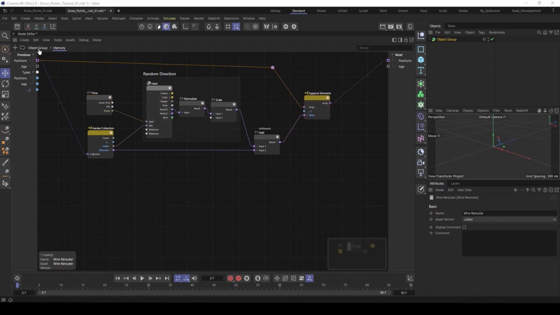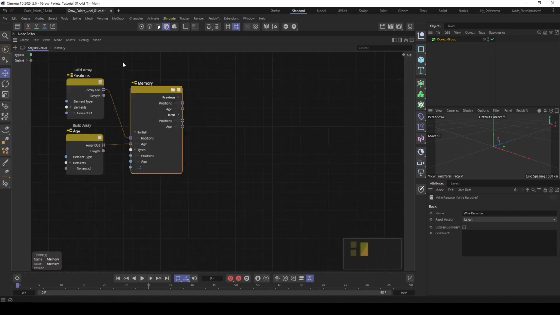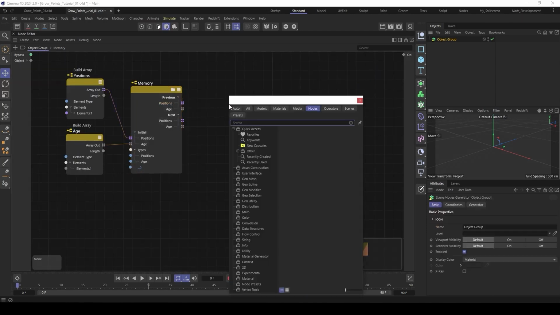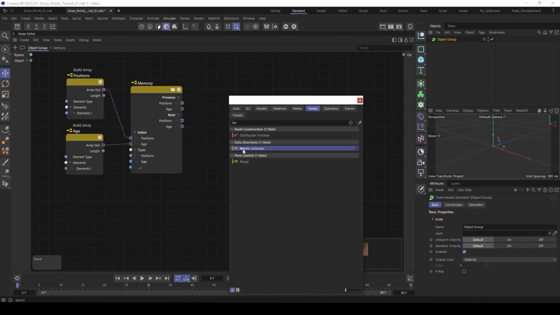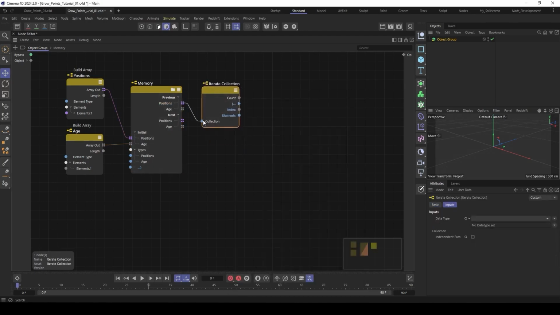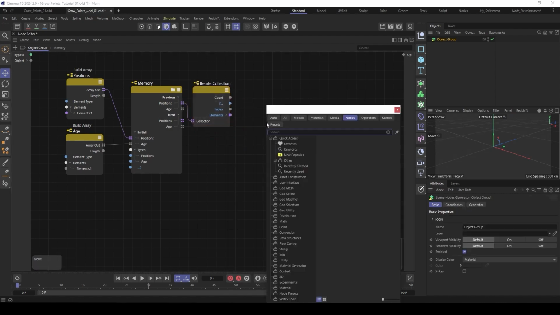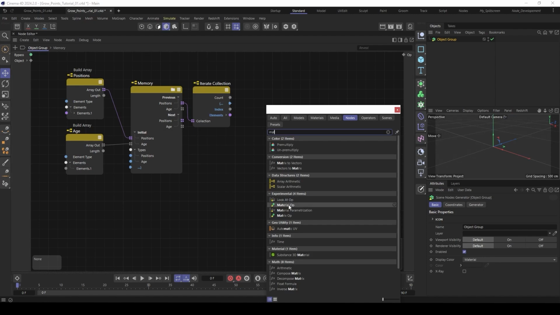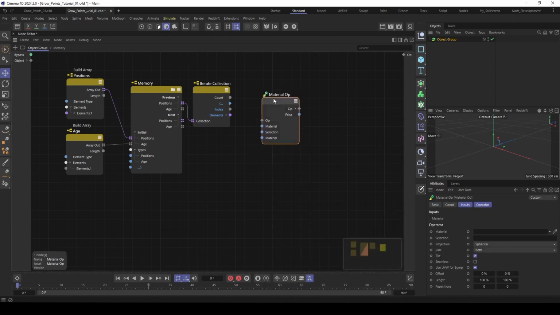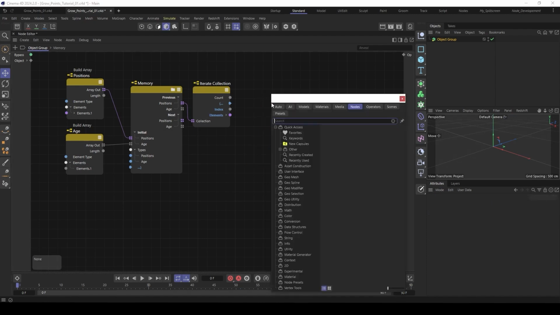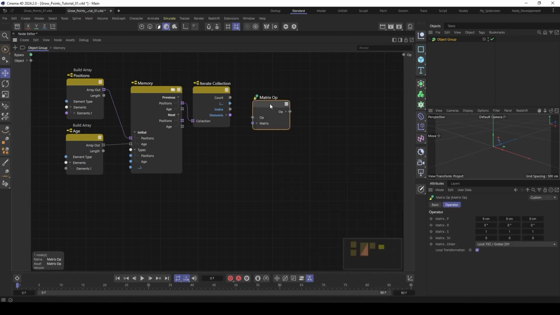So now we want to visualize them. So let's jump outside of the memory solver. And here we have our positions. And let's iterate over the positions. And just to see if it worked, use a matrix operator. Oops, that's the wrong one. Matrix operator.